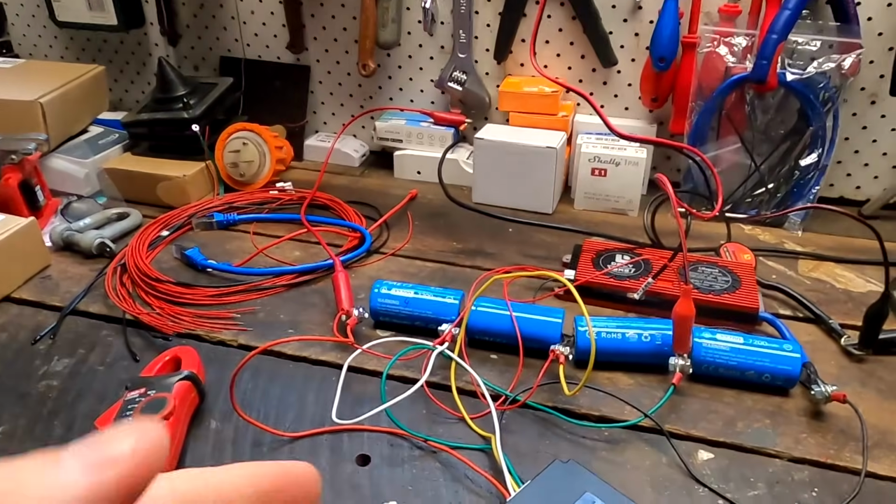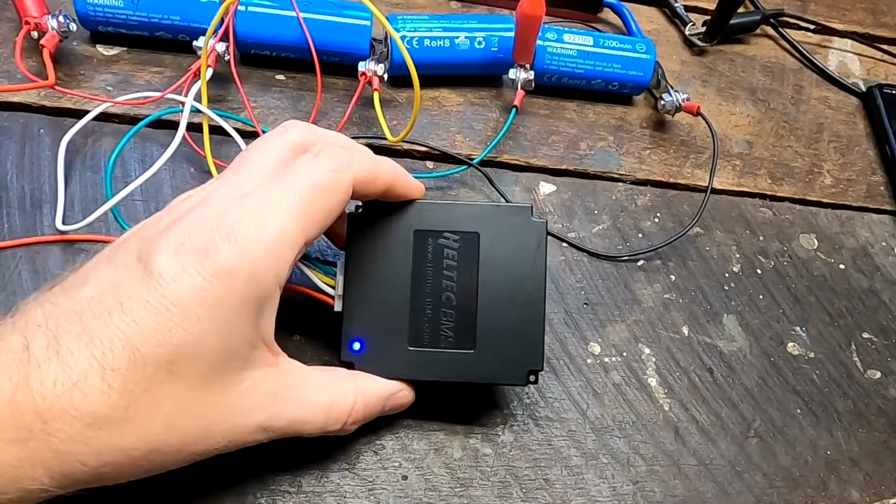I don't know why this one is marked as a 10 amp balancer. Maybe if you have 2 empty cells and 2 full cells, it pushes 10 amps across all these cells then, 2.5 amps per cell, or it charges both empty cells with 5 amps from the full ones. I don't know. But these are scenarios which will never occur. Nobody has got 2 100% fully charged cells and 2 0% charged cells in a series connection in a 12 volt battery, and then connects such a balancer just to measure 10 amps. For me, it's a bit of a marketing trick.